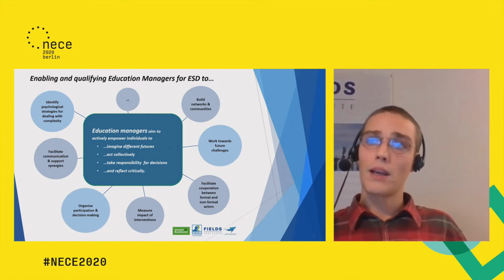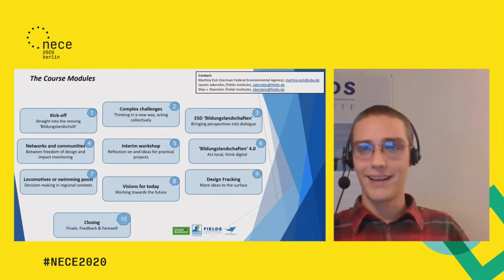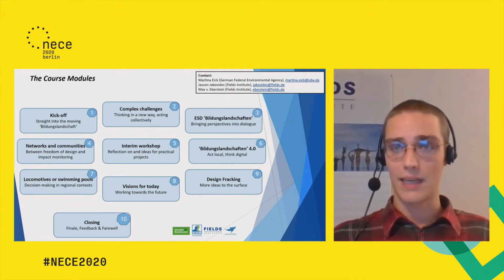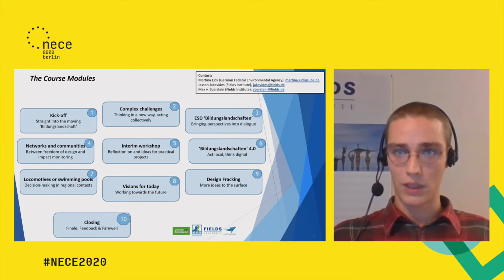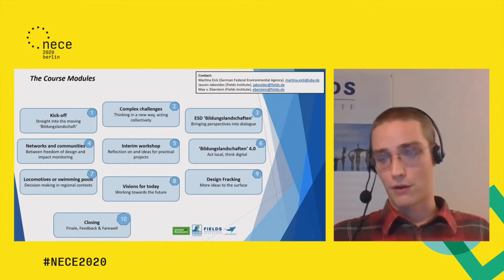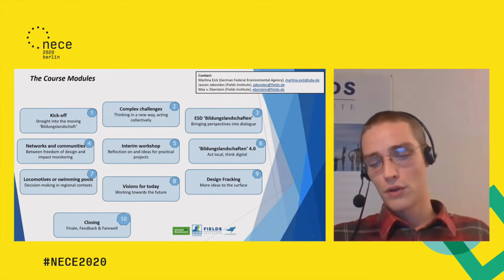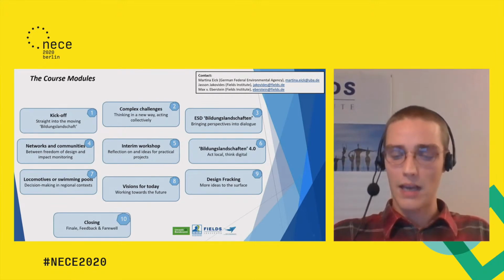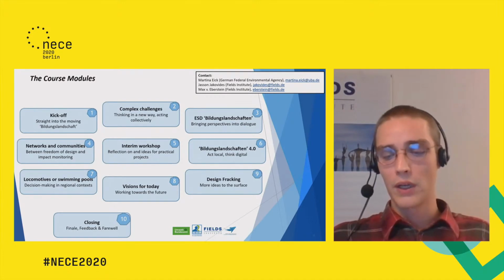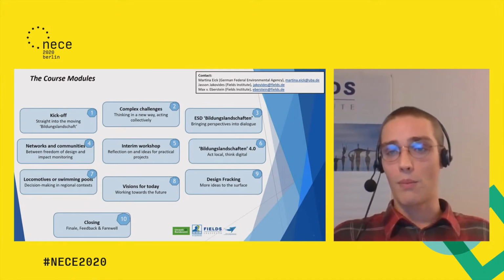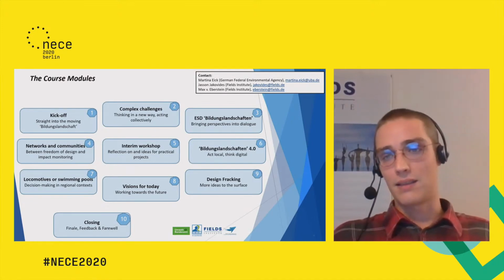And we think that we can do this by working with these 10 modules with different people from the education sector to bring those competencies really to life. We came up with these 10 comprehensible course modules. They focus on certain aspects and on certain specific skills in the activity set of such managers. And we hope that in their entirety, they will convey the interconnected and complex set of abilities that is needed to facilitate sustainable and democratic development.